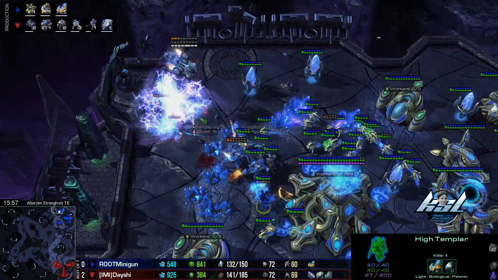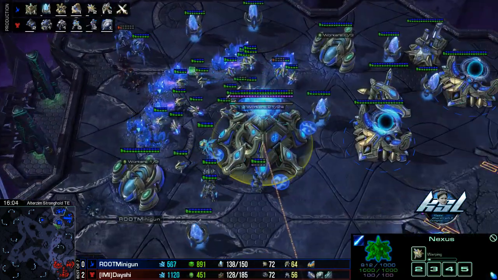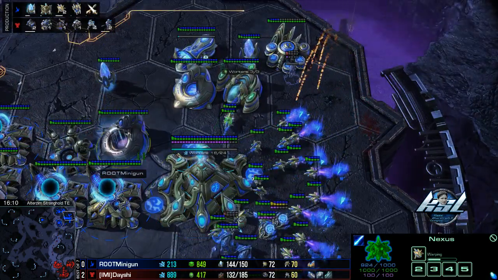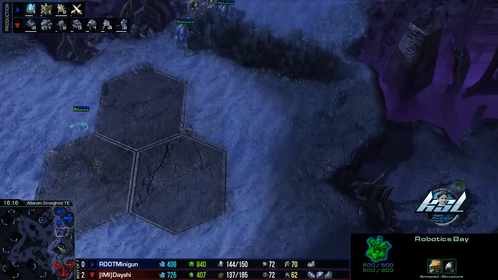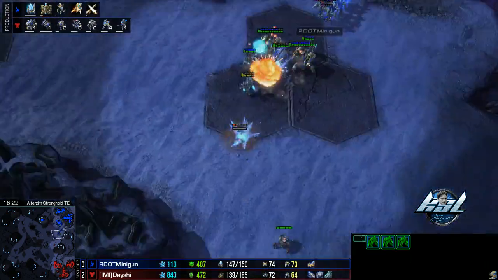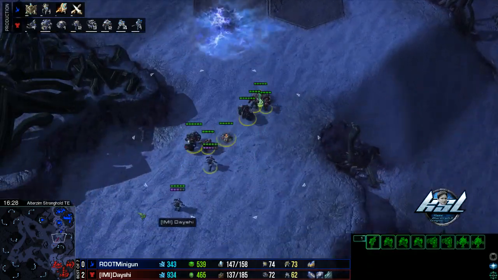The Templar is here. Feedbacks, medevac, storms. Picks off 1. 2nd medevac is picked off as well. Dayshi loses everything he was attacking with in the natural. The main base attack finally cleaned up. And Minigun does have that robotics bay. The army for Dayshi has been effectively castrated, and I think Minigun is now in probably the most comfortable position he's been yet in this entire show match series.